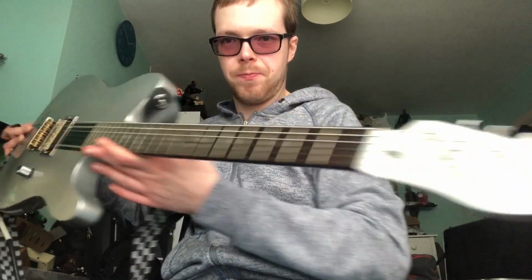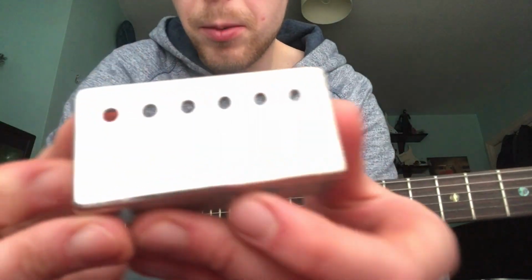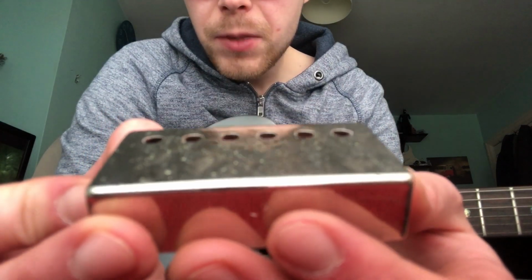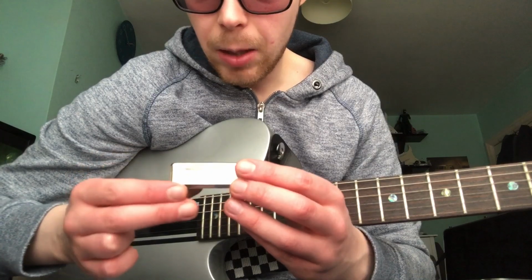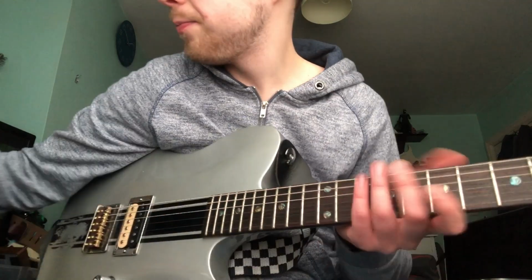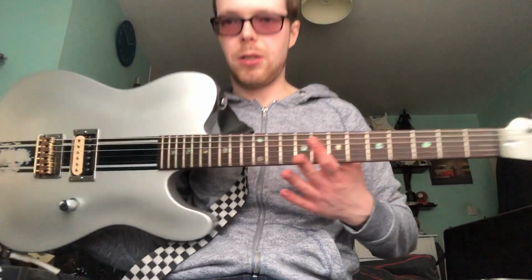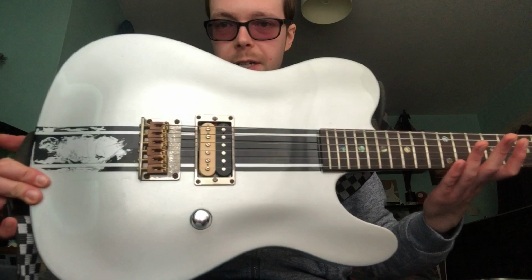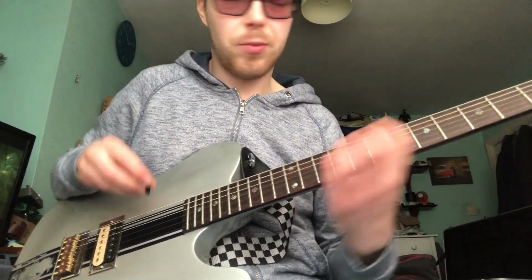This is the pickup taken off my Esquire. Here's the pickup. It's incredibly pitted. It's not very nice. I'll see if I can clean this up. I don't believe that I can. I quite like the look of this with the zebra pickup, to be honest. It looks very ragtag now, which I suppose it is. It's a 9 gig Tesla Shark.